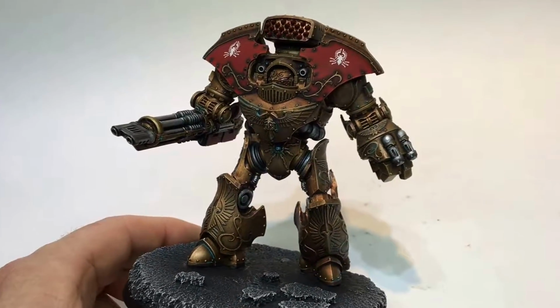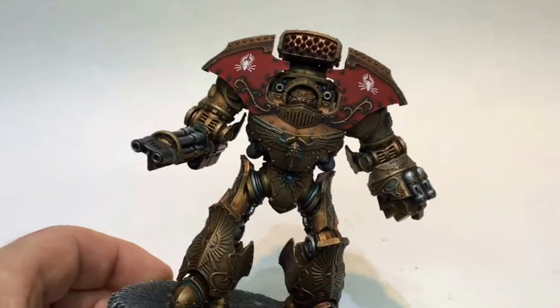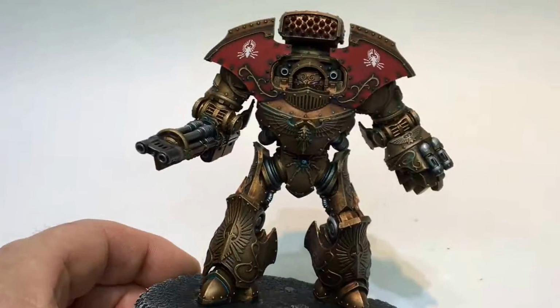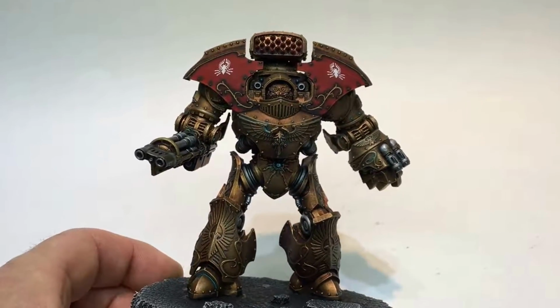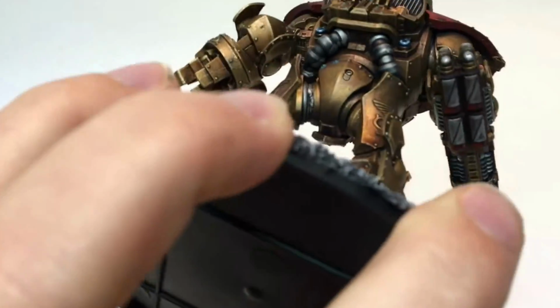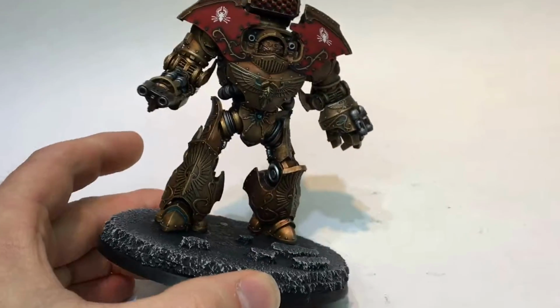We began by spray painting him with the old black undercoat. And after that, I know that I sprayed it again with the Retributor Gold aerosol can and hosed him down with that. Make sure you get all underneath and all over, because he's got a lot of little nooks and crannies in there which you want to fill up.